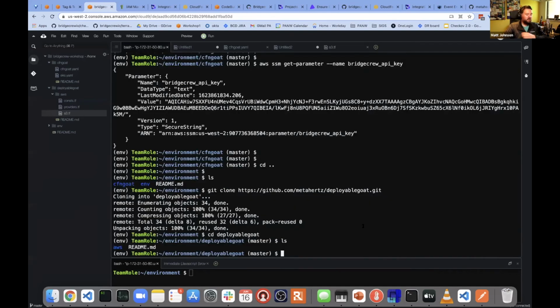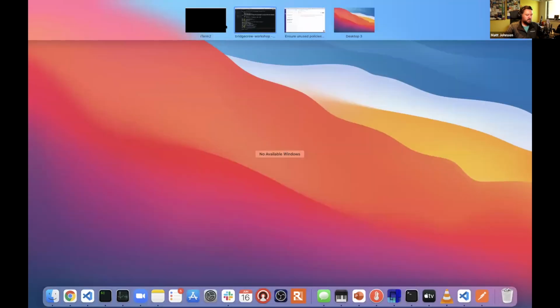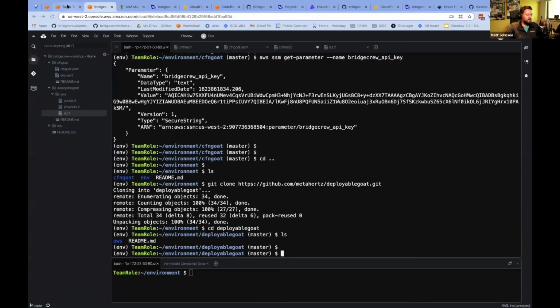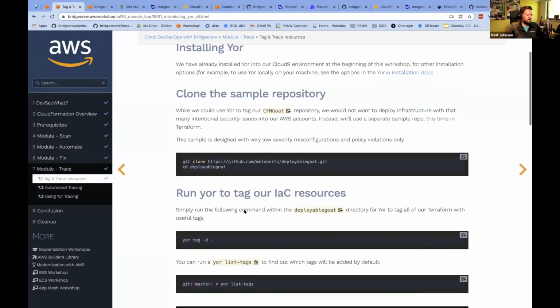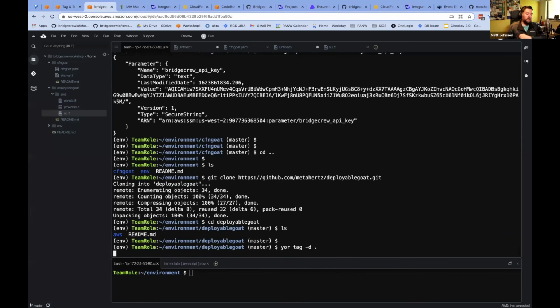And what we can do with it here is use Yor to add tags to that Terraform, and then we'll see how it looks afterwards. So if we just go ahead and give Yor no introduction to start with, and we just tell Yor to recursively go and tag any infrastructure as code resources it can find within that directory.